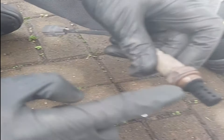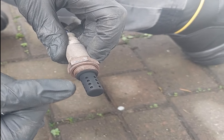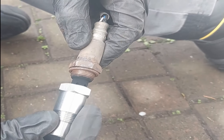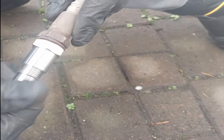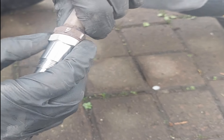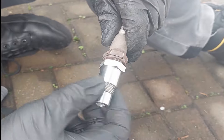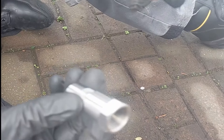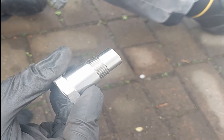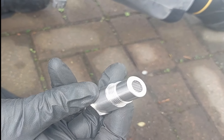Just be careful not to damage this part of it, because obviously that's the bit that does all the readings. Just double check to make sure that this fits the new extension that we've got — which it does, which is good. So let's take that off. We're going to put a little bit of anti-seize on the thread so that way if it ever needs to come off it should be a little bit easier.